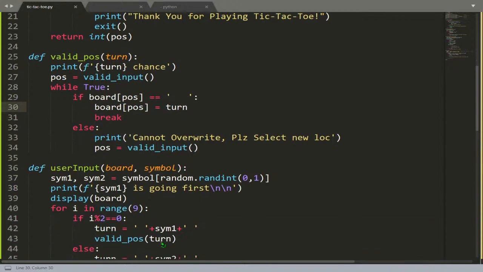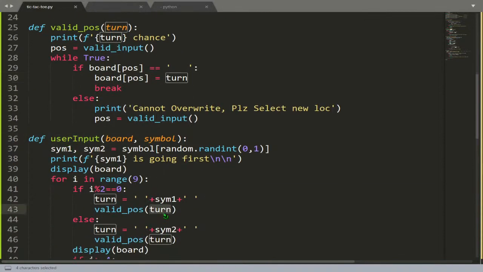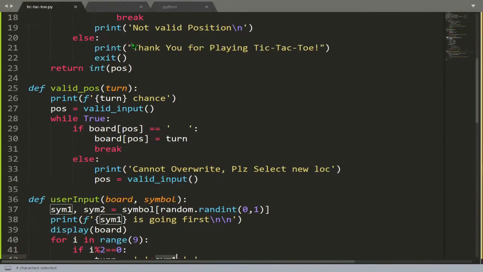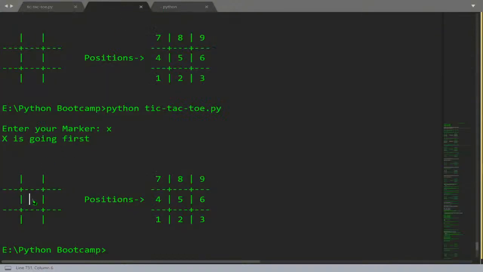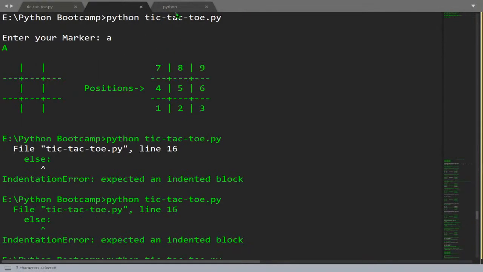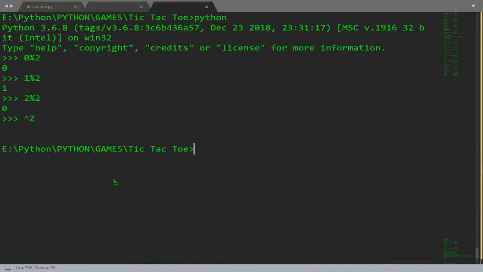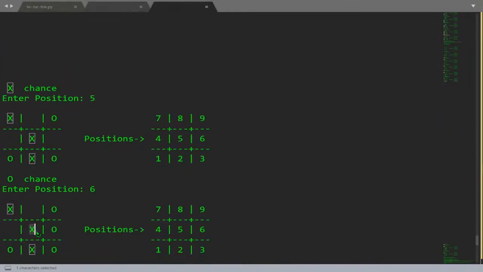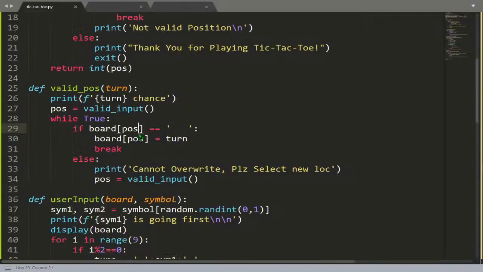Because you might remember in the user input part, I gave it a variable turn, and turn was consisting of the symbol, which symbol's chance it is. So suppose I give here 5, it will check if it has 3 spaces, that is empty, it will go ahead and replace this with the spaces and the x variable, x symbol.